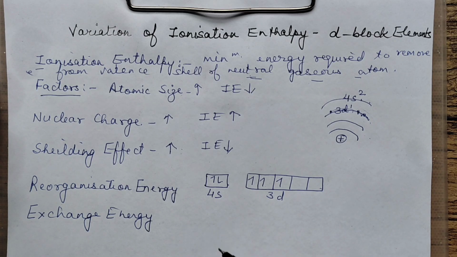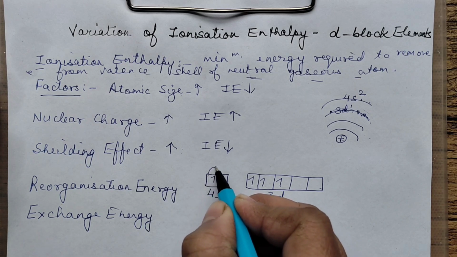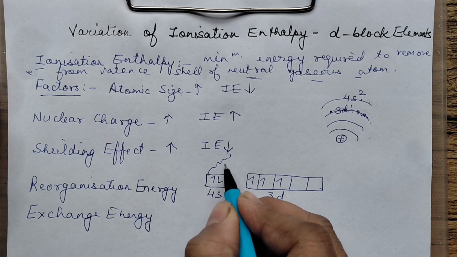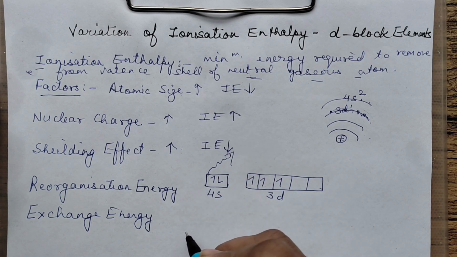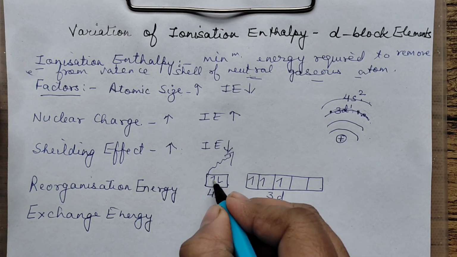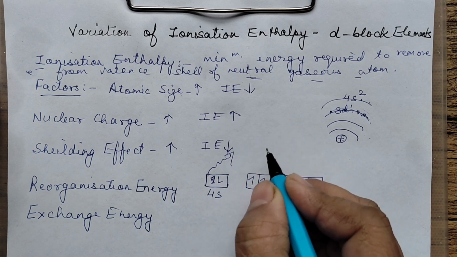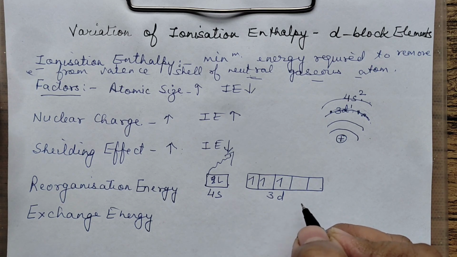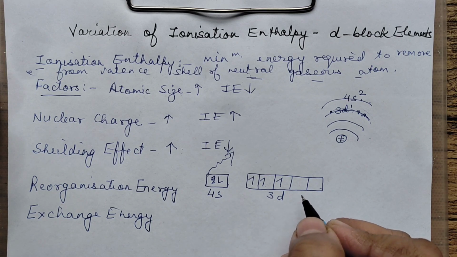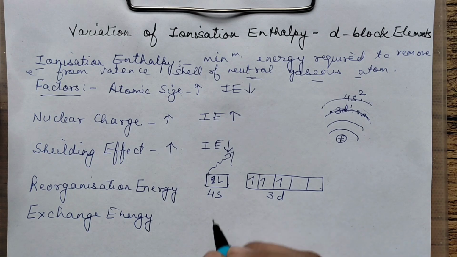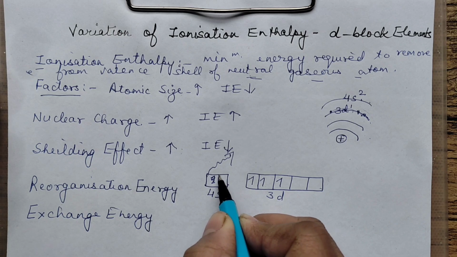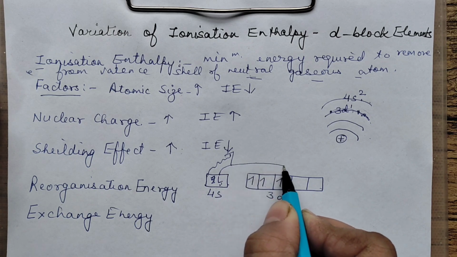What happens in the D block elements is when the energy is provided to the neutral gaseous atom, the first electron will go from the valence shell. Energy is provided, electron will go from here. When the first electron is going, say this electron has gone, one electron has gone. That means we are talking about the first ionization enthalpy. Within this, D, what happens is this electron which is left over in 4s now reorganizes itself to come in this one.